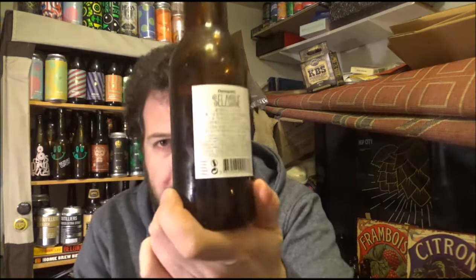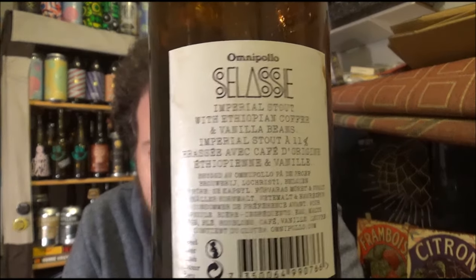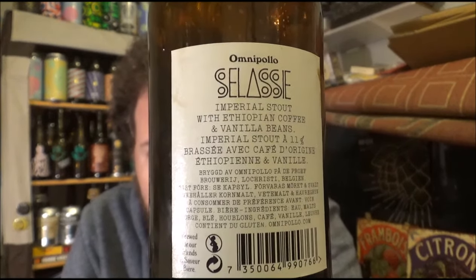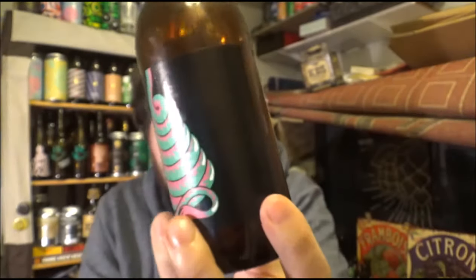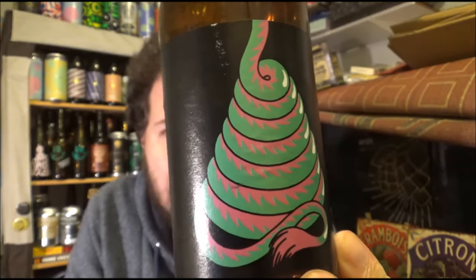Any other information? No. There's a little bit of Swedish on the back. If you want to pause and you can understand Swedish, then... I wish I could. But yeah, look at that artwork. This is one of them beers that I either wait a year and a half, or I'll share it. I've got a few beers.